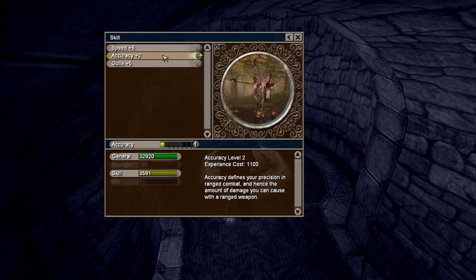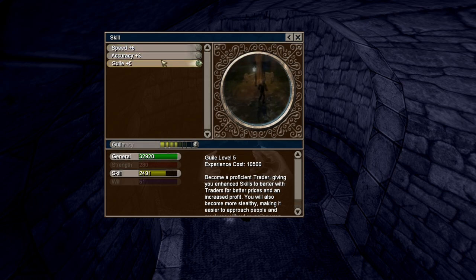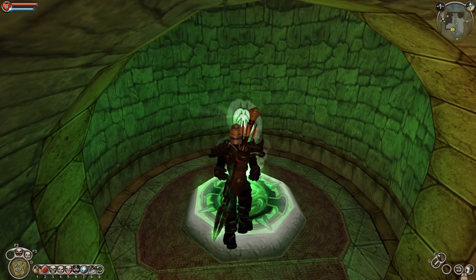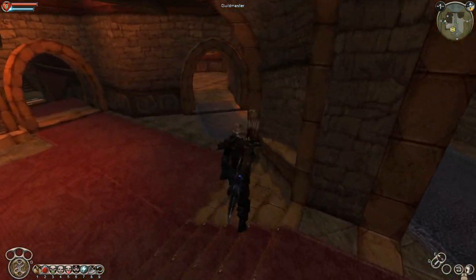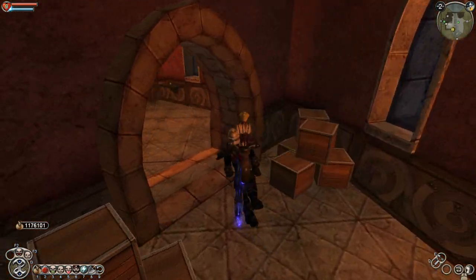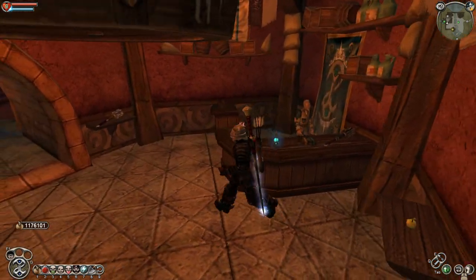Skill. Accuracy. This will be good. More accuracy. I try to keep as much general EXP unused as possible. Wait, there was a shopper here. I can buy more things to get a profit off of.